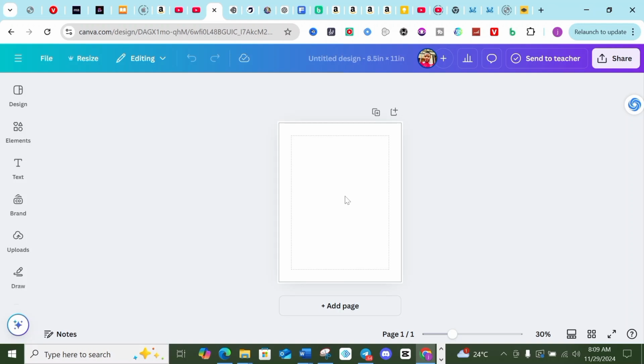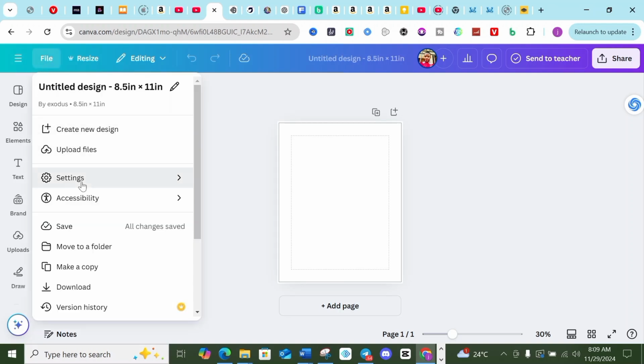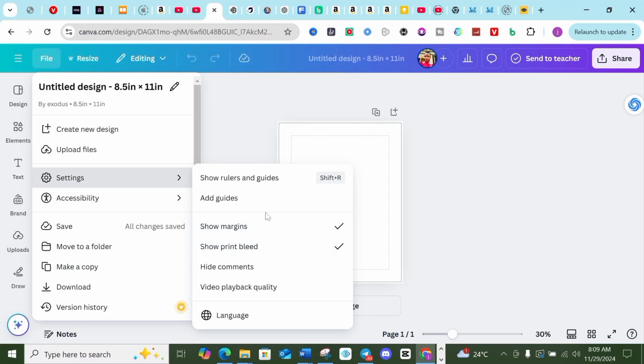Amazon will never send you any message about your cover design if you actually follow this principle. Just make sure that everything, your alphabet that you are writing, your keyword, your subtitle, and your pen name, should be inside here. You understand? Should be inside here. You get? Make sure that you take that point out. So you see the way I turned it on. I went to file, went to settings, then you see show margin and show bleed. Just toggle it on, make sure that it's ticked. It's ticked good here. You understand?